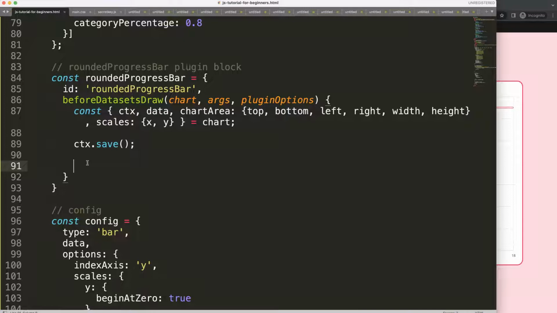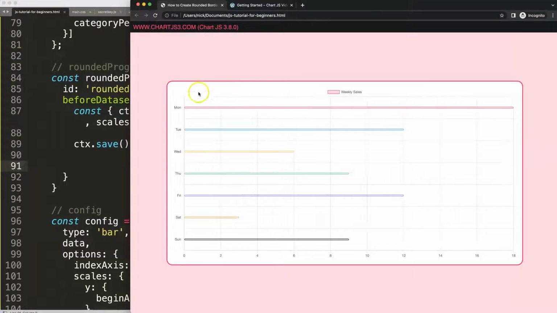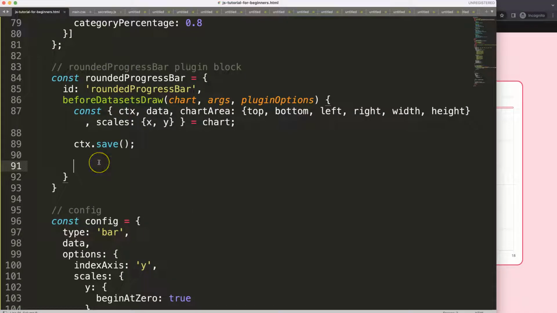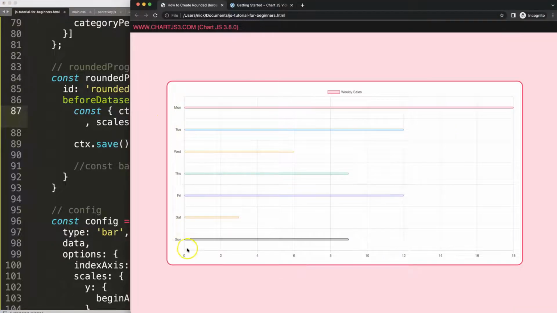So now what we want to do is calculate, basically at least the height of this bar. To do that, I'm going to use a nice formula for that. So we can get that one. And what we're going to say here is a constant, bar height. And the bar height will be equal to what exactly? Well, let me show you. I need to grab this height, which is basically the height of the chart area. And then I'm going to divide this by the total amount of ticks we have. Well, in this case, we have 7 data points here, or 7 ticks.